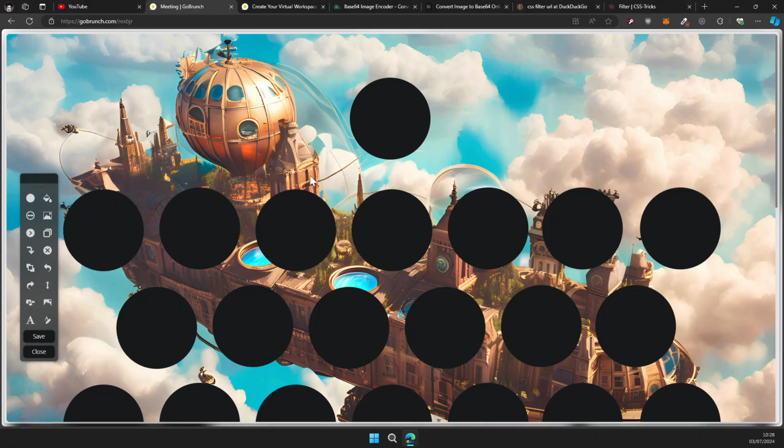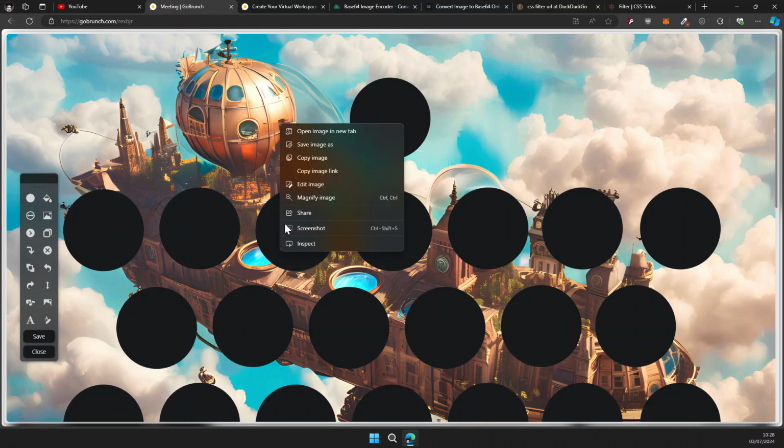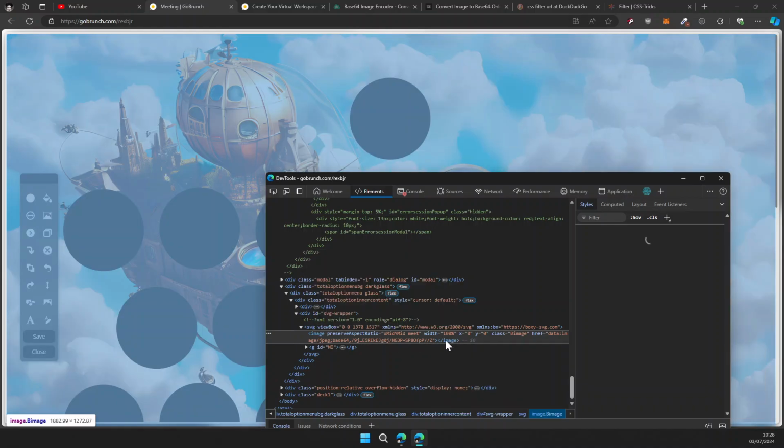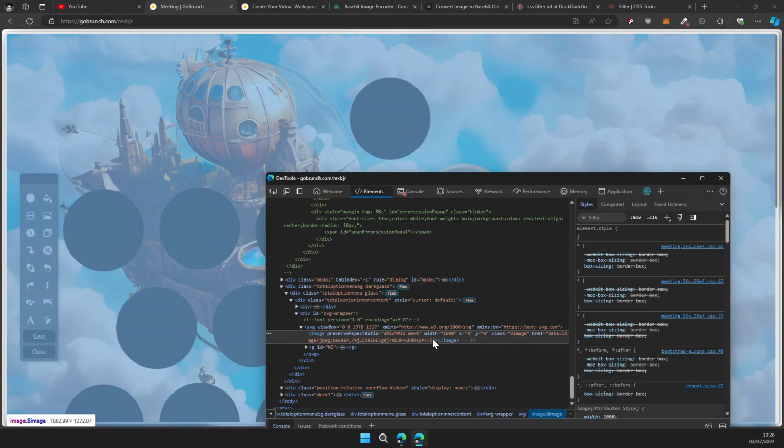So one way to get around this, because we can edit this window and we can edit this, is to find this image. The problem is that because it's not a background image, editing properties on this isn't going to have the effect we're looking for.